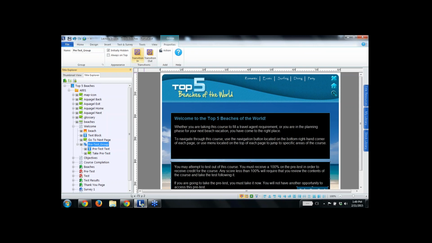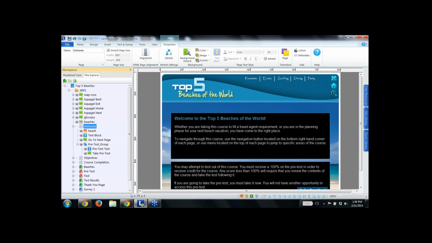So now, that Take Pretest button, which will be set eventually to direct the student to the pretest, and the pretest text is set to be initially visible. What we're going to have to do is set up an action on the page to now show these objects within that pretest group if it is the first time that the student is accessing the course.